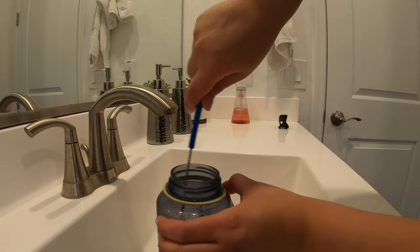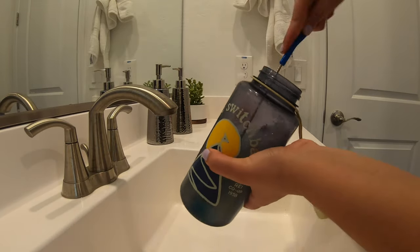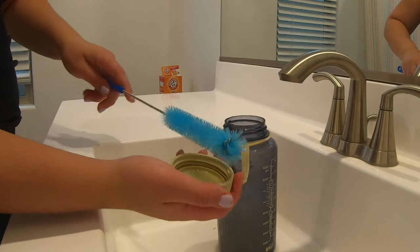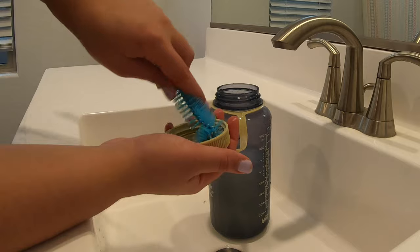I'm gonna use the brush on the inside. And then don't forget to clean the cover.